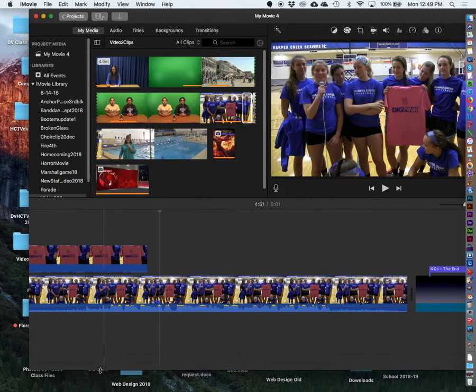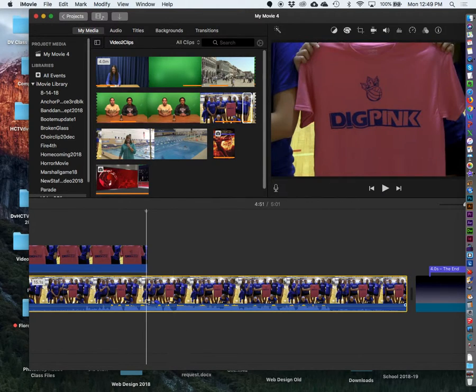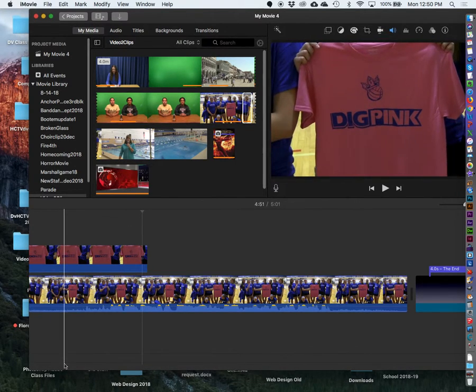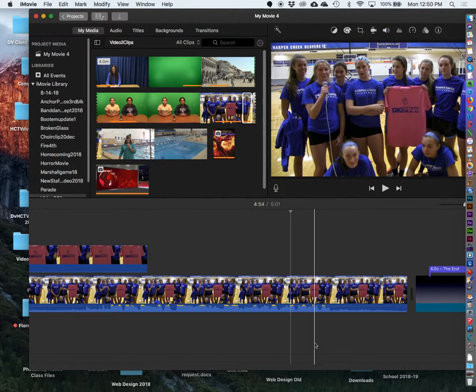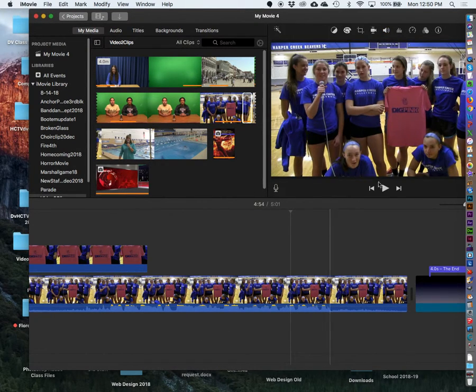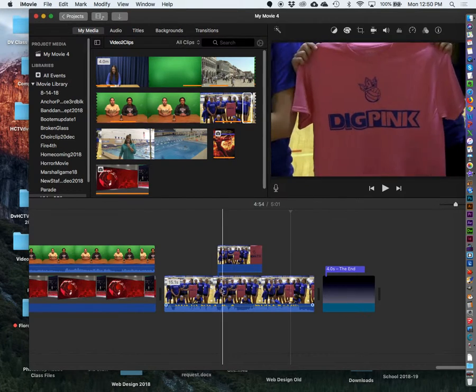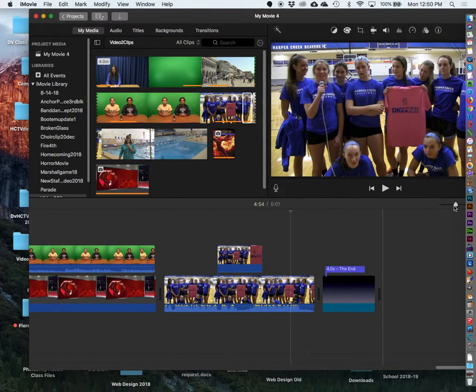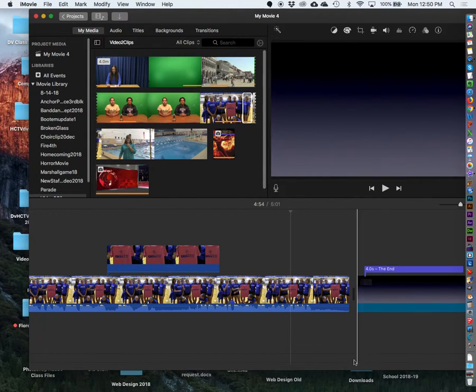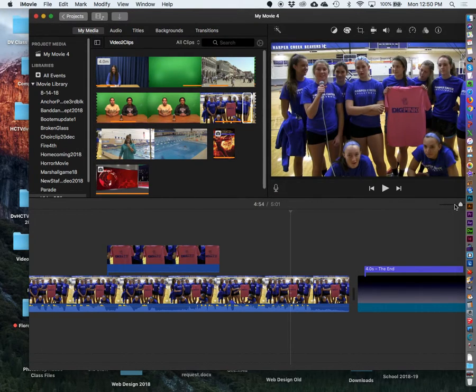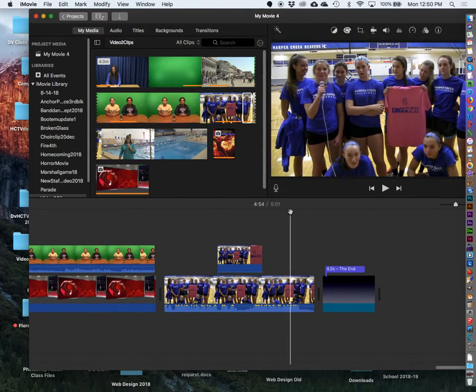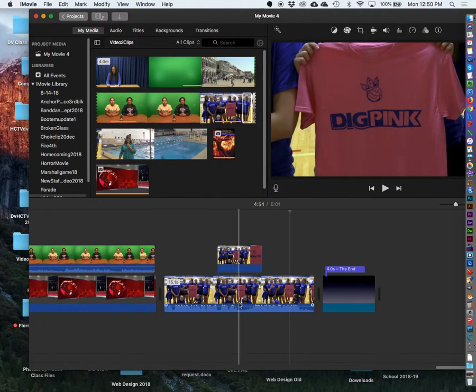Okay, I'm trying to see why I don't have my slider there. Go figure. Okay, I should have a slider right there. But something weird's going on. Okay. The reason there's no slider there is because I made the view go so wide. Well, either way, right here is the dead part.